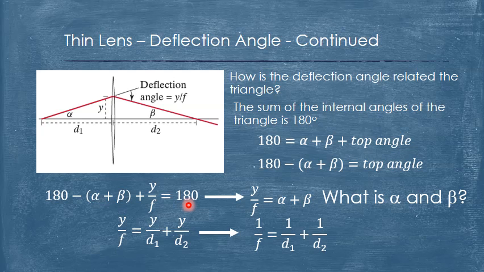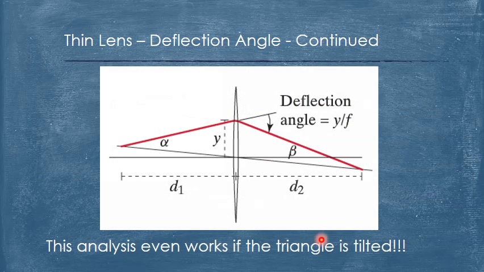And we come up with what's referred to as the thin lens formula. This allows you to predict, if you know the distance of the beginning ray of light before the lens, and you know the lens's focal length, where it's going to intersect the axis later on. So it gives you an algebraic way of determining where our rays are going to intersect the axis. This is an example that you can tilt this triangle and it still works. We don't have to change our analysis just because we're tilting our system. So these rays can come in at any angle.